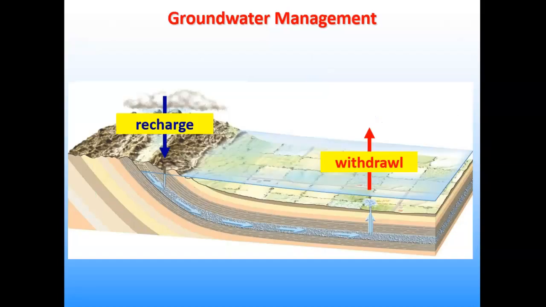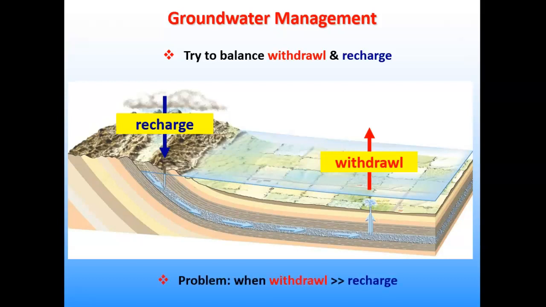And so when we talk about how we're going to manage, in a lot of places, recharge is just the surface of the earth. It rains on the surface, it sinks in. These are unconfined aquifers where there's nothing on top. But here, the recharge area is very small. And so managing how much you take out with how much goes in is a big part of how we try to keep our groundwater from running out. And so it's a balance that we sometimes are good at, sometimes not so good at, right? So we always want to be aware of how we're doing that.